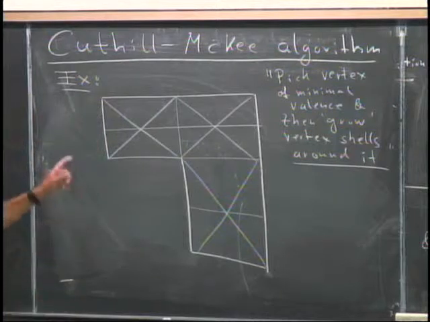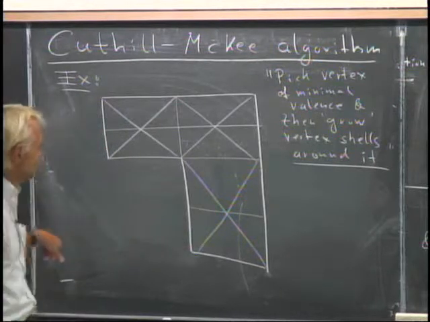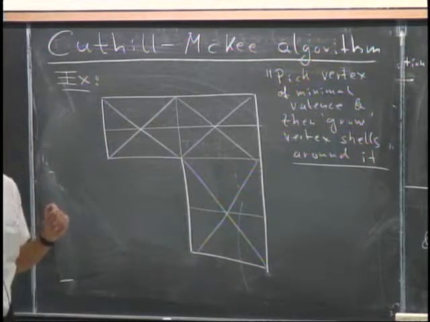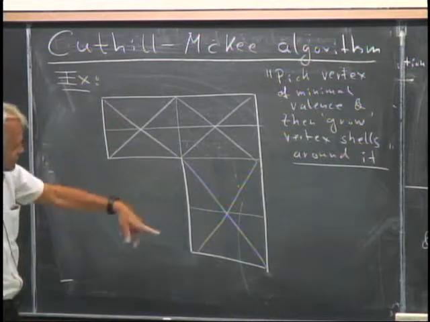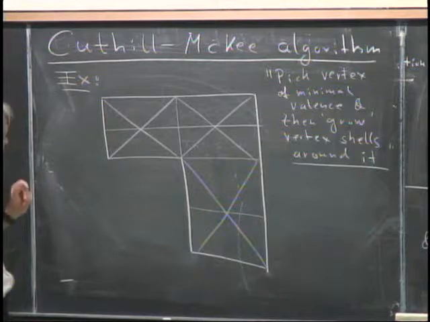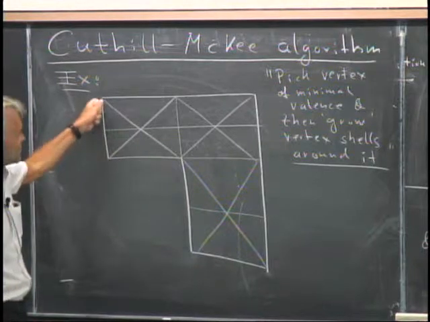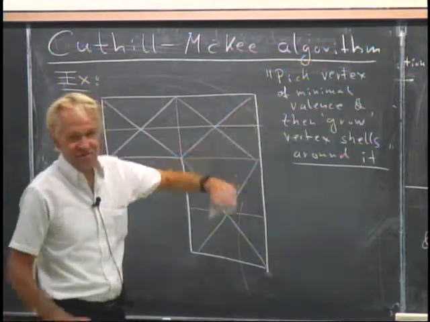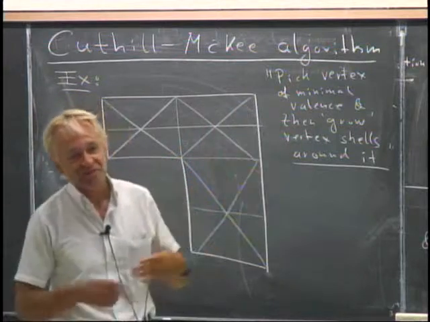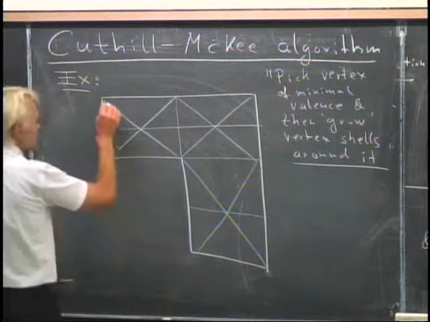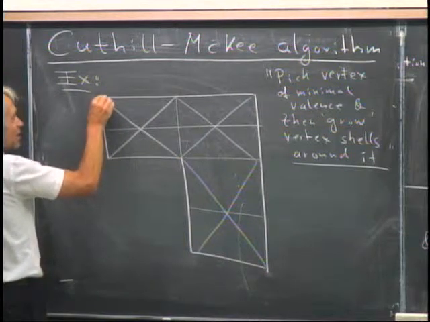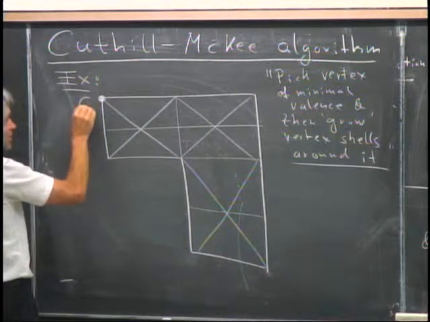Okay, look at all the vertices. What is the minimal valence that you see in that graph? Minimal valence is 3. So you could call this 0, call that 0, call this 0, and many others. Therefore you will get a non-unique answer, right? Okay, I like this guy. I call this point 0.